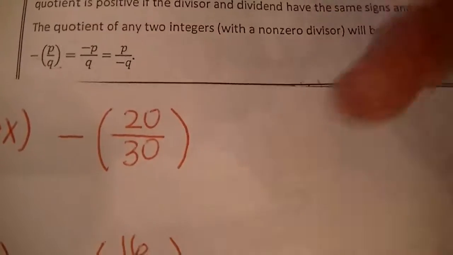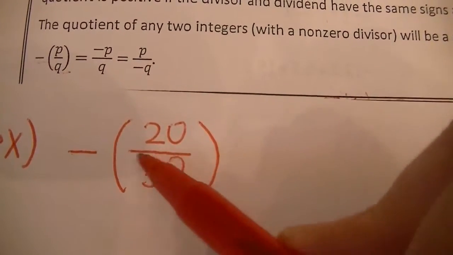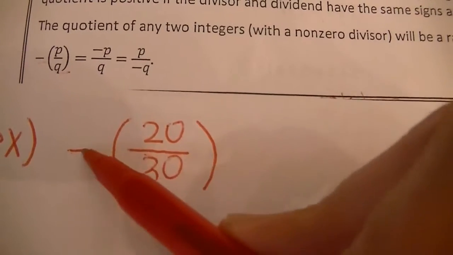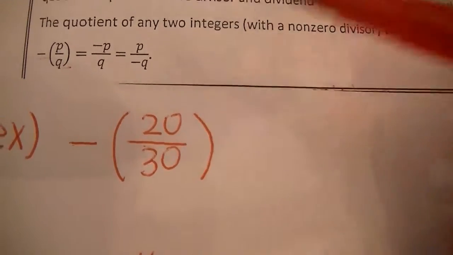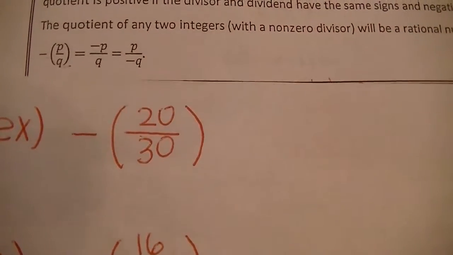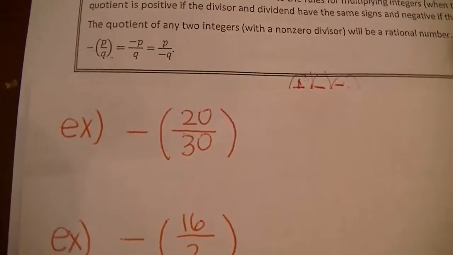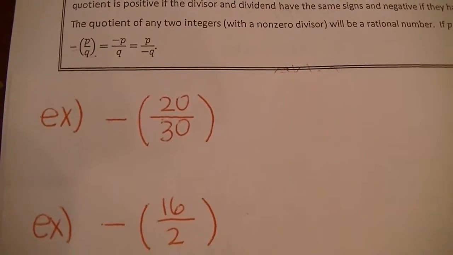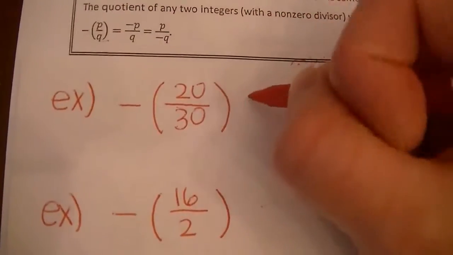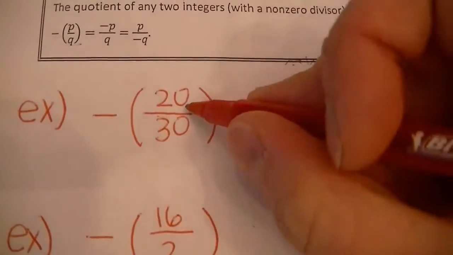So what you see here is that there is a negative right there in the middle, like it matches the fraction bar. So when you see an instance like that, you can pick whether or not you want to attach that negative to the 20 or to the 30, okay? You can keep it like this, but if you have to, for some reason, divide or something, you can attach that negative to either one of them, but not both. So here's what I mean by that.